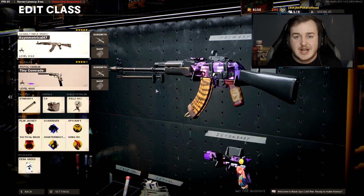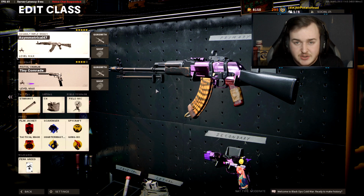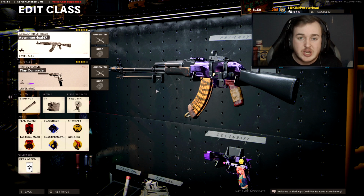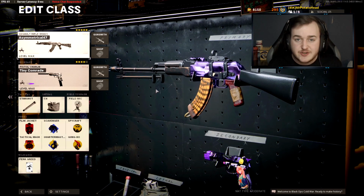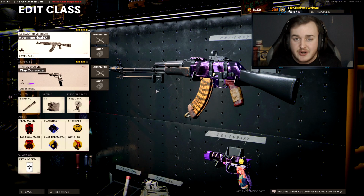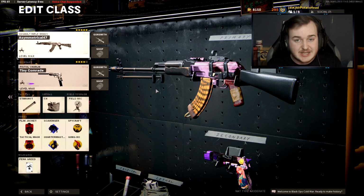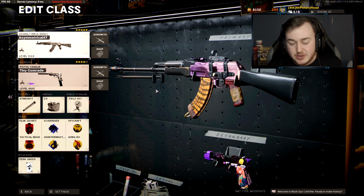All right, so here is the class setup, guys. And I'm going to tell y'all straight up, this is another class setup that's going to get you easy nukes, easy 100 kill games. If you want more than one nuke, it's definitely going to help you. It has fast killing, no recoil, fast movement, just has everything in the book here. This is definitely going to get you your crazy gameplays, because I know a lot of you guys like to upload gameplays. I see it all the time. Y'all tweet me, tag me and everything. But anyways guys, this AK class up, you're going to want to try 120,000,000%. Let's go ahead and get into it here.